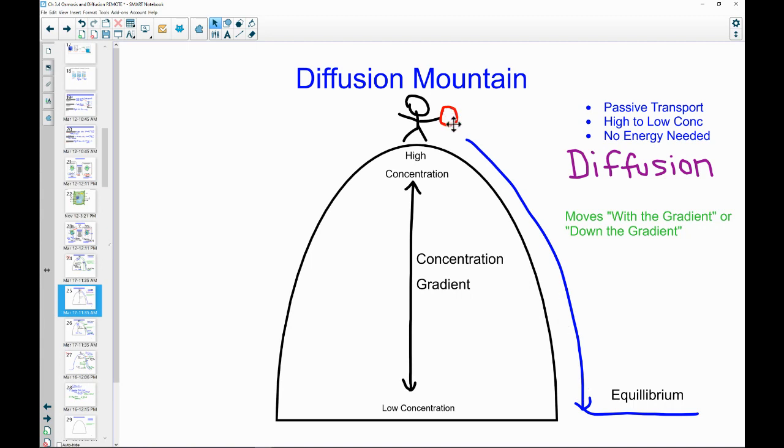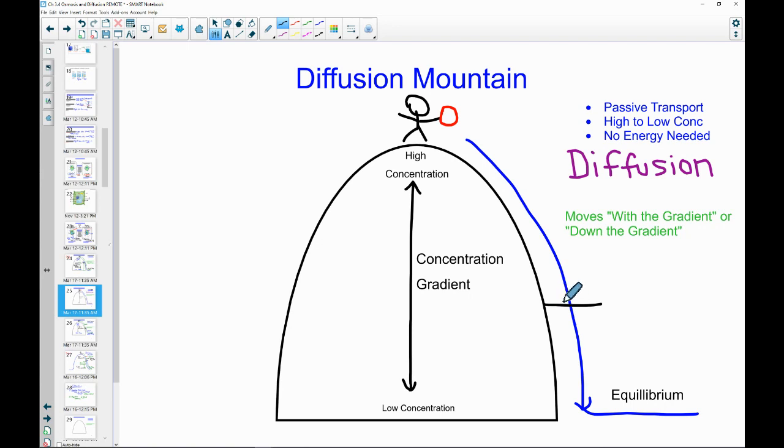We saw in the egg and syrup, there was more sugar on the outside in the syrup than there was in the egg. So some of those sugar molecules went from that high concentration in the syrup into the egg where it was low, and filling our egg up with sugar. So that's passive transport. Oh, one more thing to remember, I almost forgot, is that the greater your concentration gradient, the faster things are going to move.